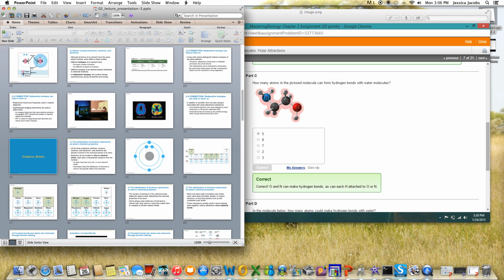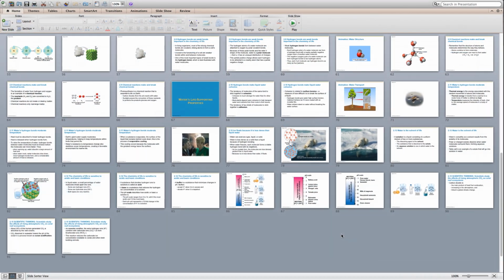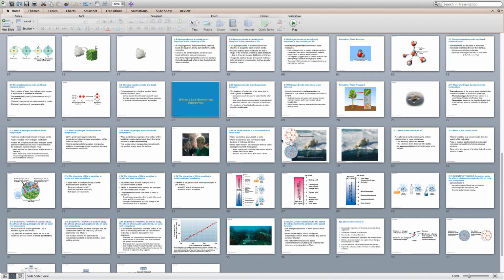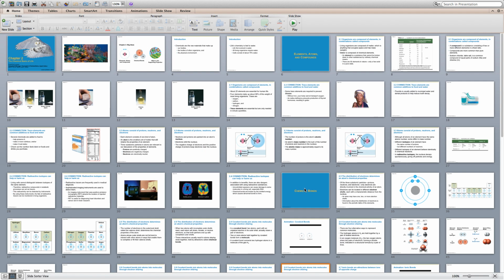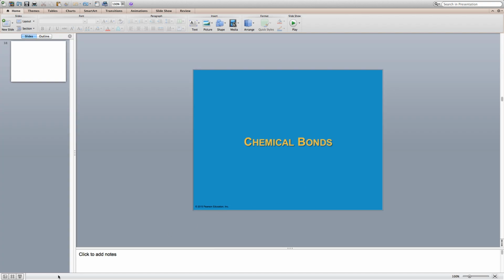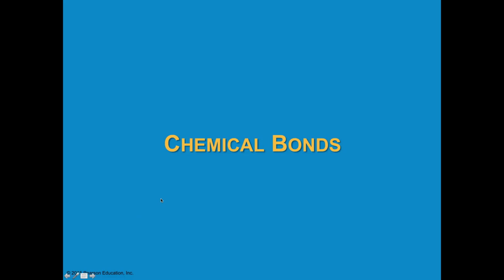So what we're going to do is, I've pulled up the PowerPoint here, and I'm going to pick up at the chemical bonds because we were kind of speeding through this, and I want to make sure that I really cover the chemical bond section. Now, I'm going to write on these PowerPoints because I need a way to communicate with you guys, but I cannot save this and send it to you. So you will need to write down whatever I'm writing down or it doesn't get saved.